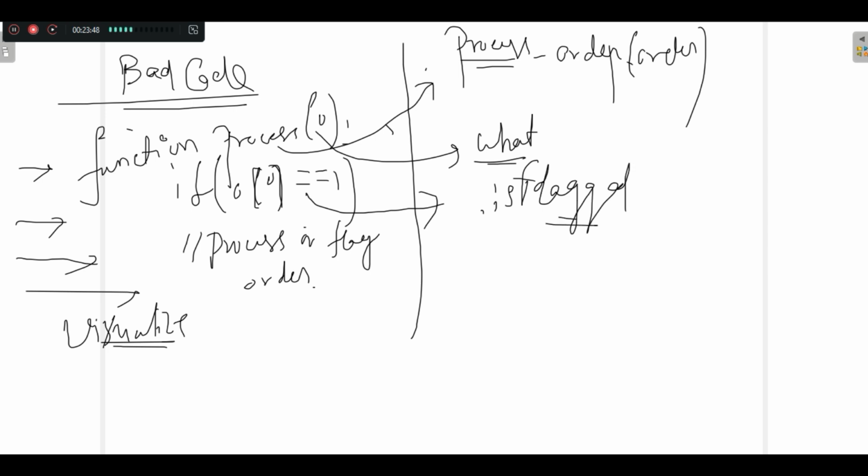So in the bad example, what is happening? There is no context. What is O doing? What is process doing? What is O of 0 equal to 1 doing? We don't have any understanding about it. In the second example, it becomes much clearer, right? isFlagged explicitly reveals the purpose of the check, whether it is processed or not. Then we just check the condition. I hope you got the clarity.